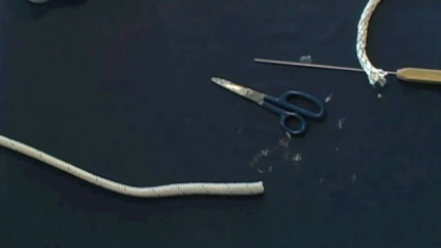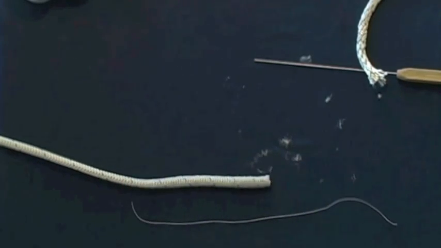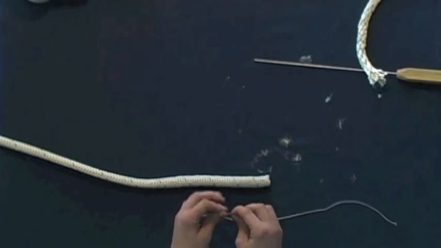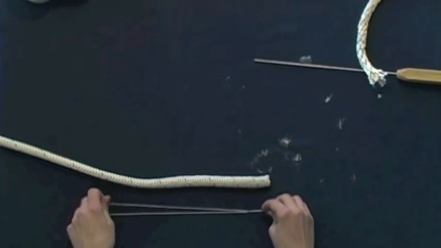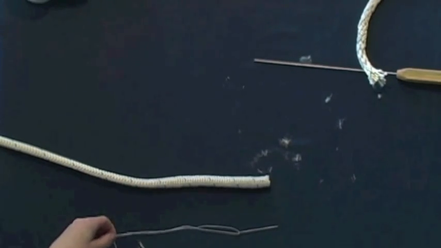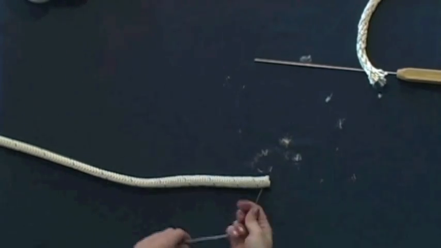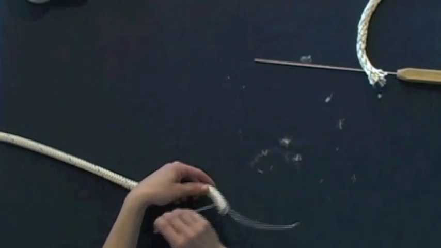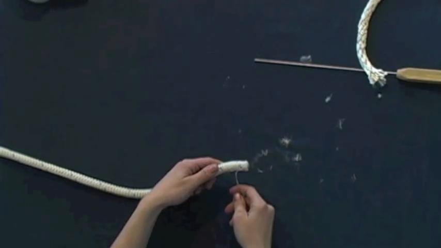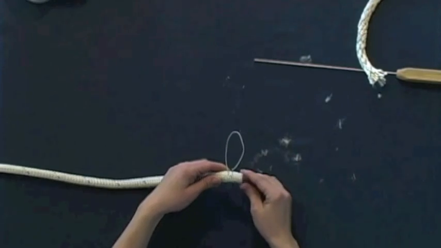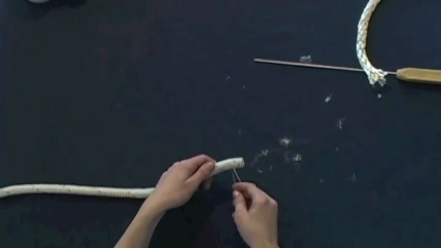Again, I take wax thread. You can also use a fishing line. Thread my needle, tie a little knot on the end, clip off the excess string. Then, up through the center of the end splice, I go in about an inch. Make my stitch about a half inch. Then, I continue to go through five or six times. You can do this as many or as few times as you would like.